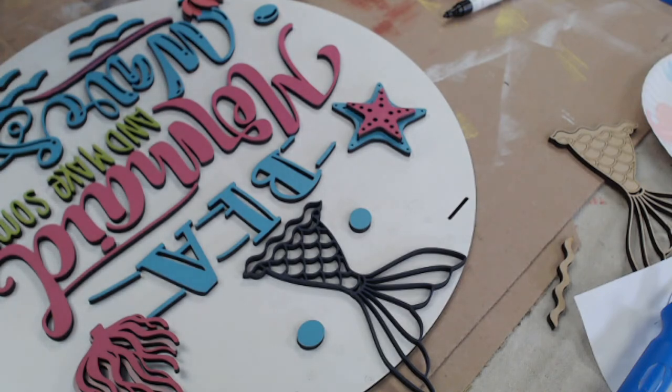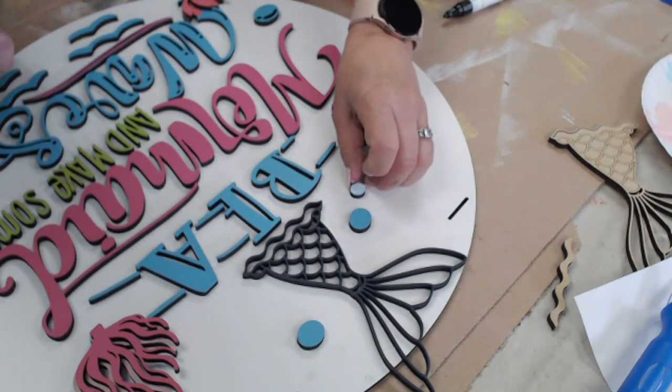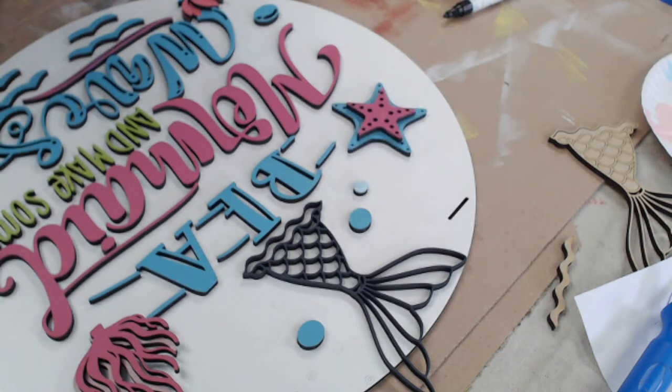How's it going over there? What are you painting now? I wanted some of those bubbles. I think they need to be various colors. Oh, various colored bubbles. So I did bubbles, some in light blue and dark blue.